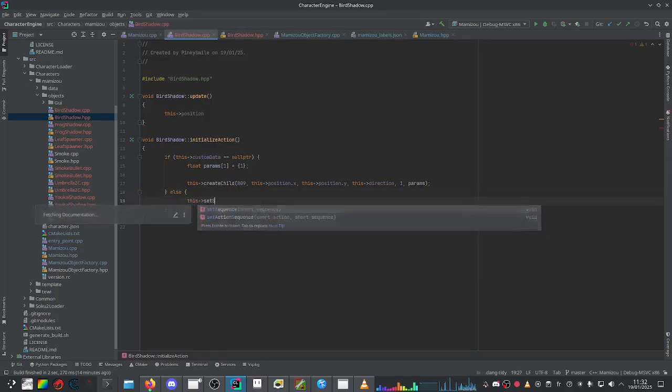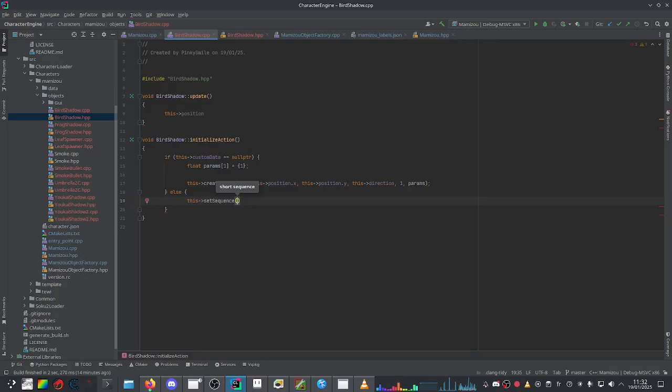it's the sequence. Actually, we are going to store that somewhere.